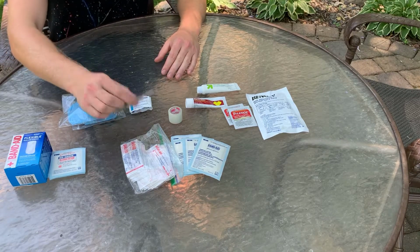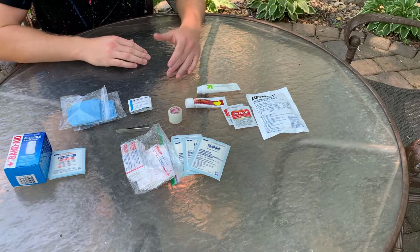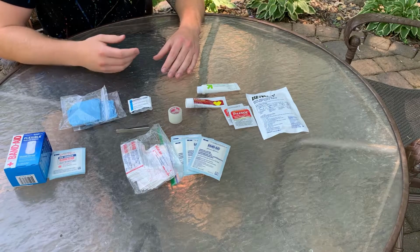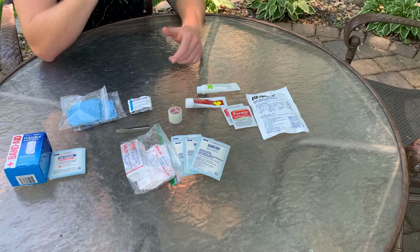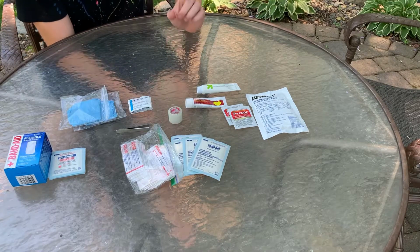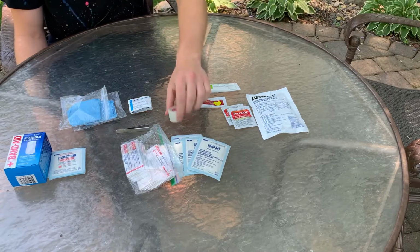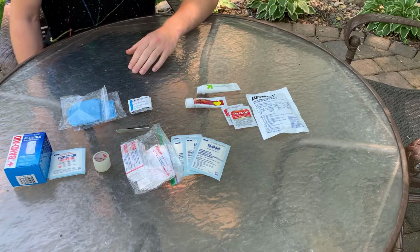Additionally, there's some tweezers. These are just good for if you want to pull a splinter, sliver, anything like that. Also useful if you got to clean out a cut. So someone slid on some rocks and they have a few pieces of little rock in their cut. You can use it to pull the little pieces out. Also some med tape. This is useful if you want to secure the gauze pads in place.